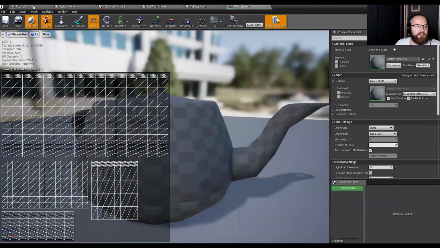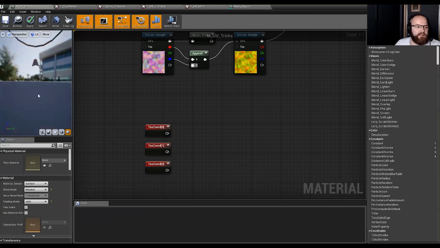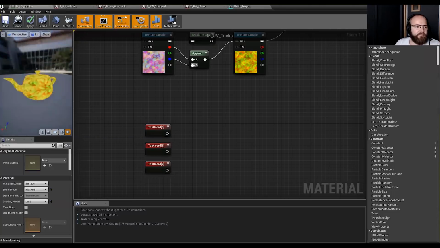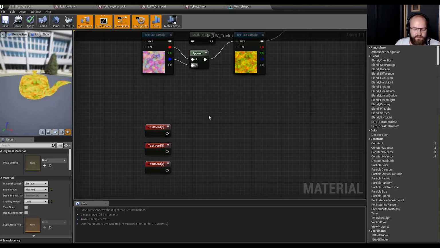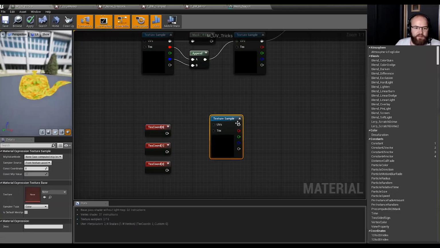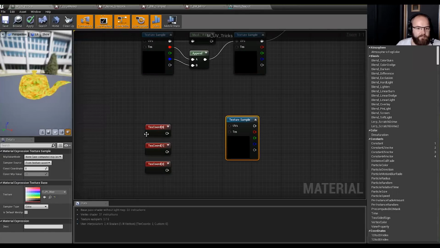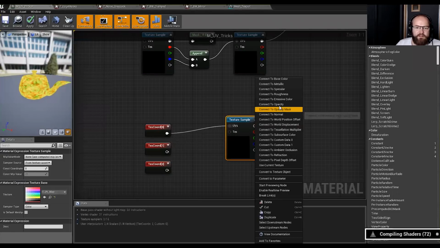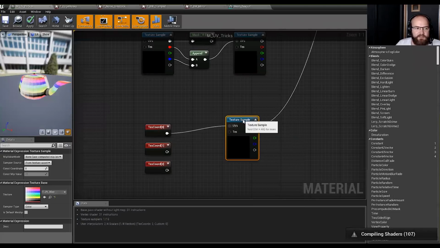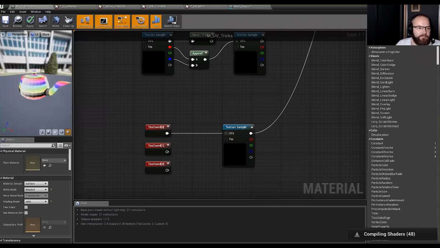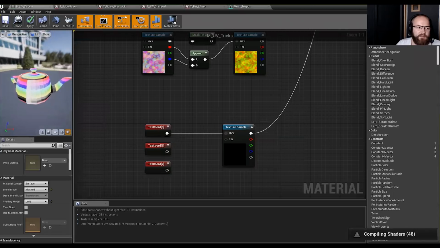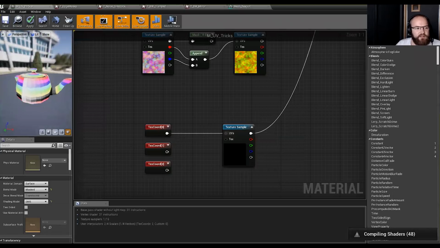So let's just use that as an example. If I select this, bring my teapot in, and create my texture for my UV map here. If I plug in this one here, TexCoord 0, and connect to my emissive color, that's using my first set of UVs. Nice, mapping my texture to my object, which is what we want.